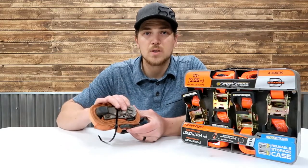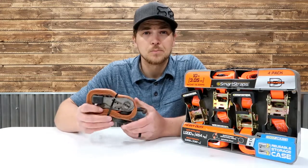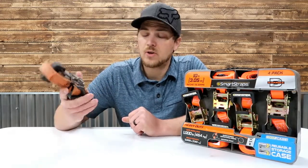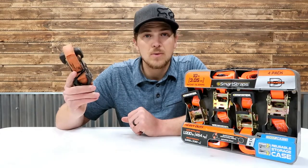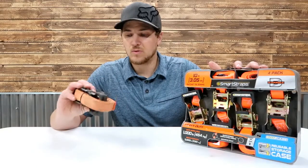The ratchet mechanism still works. I have ratchet straps that have been less than a year old and not working. Huge testament in these, and we have, like I said, abused these. We have gotten stuck in our trucks before and used these to pull ourselves out, and they just keep going. So let's open up this box and do a comparison review.